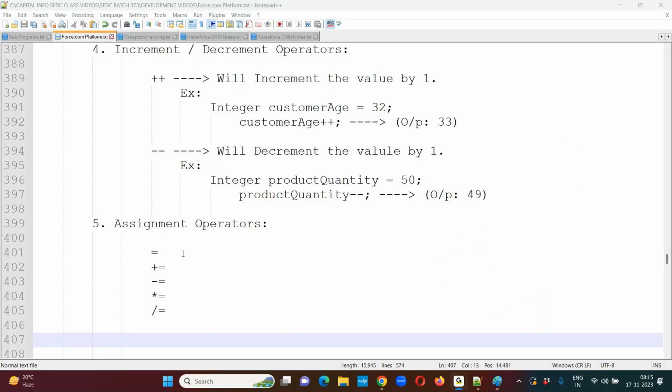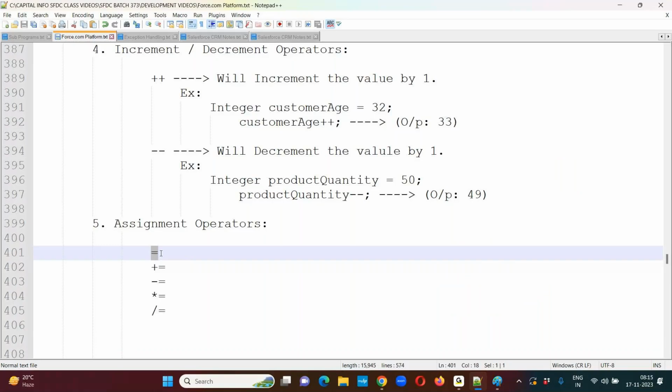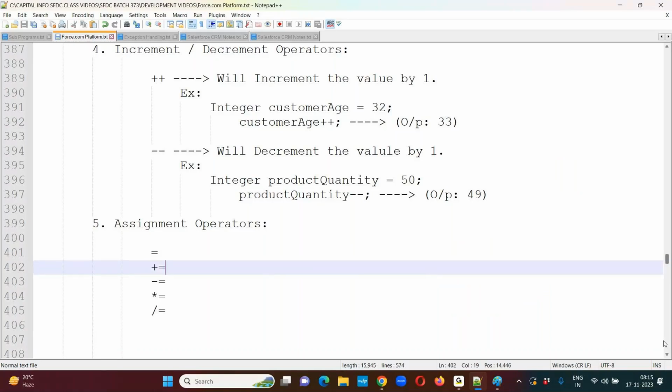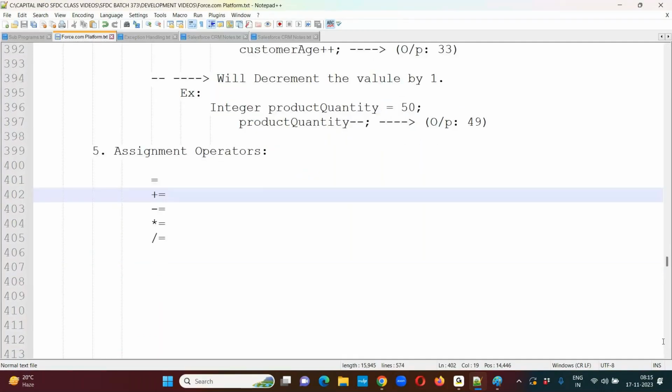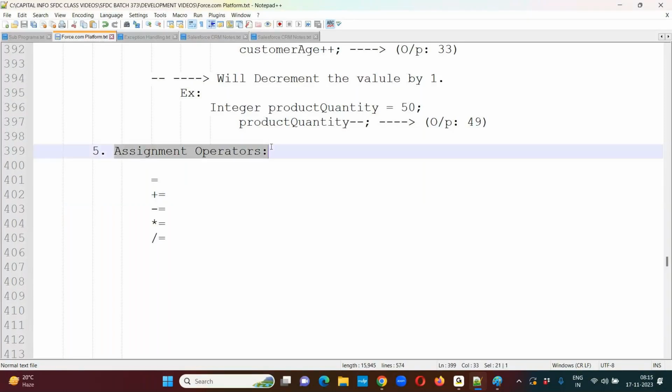So now we have single equals for assignment to assign values. Just now she raised the question: sir, to increment the value by 1 we use plus plus, and to decrement the value by 1 we use minus minus. Suppose we want to increment the value by 2, or 3, or 5, or 10, or 100, or 1000, or 1 lakh, then what can I do? In that case, we use assignment operators. Through assignment operators, we can increment and decrement the value by whatever number we want, 2, 3, 5, 10, 100, 1000, anything.